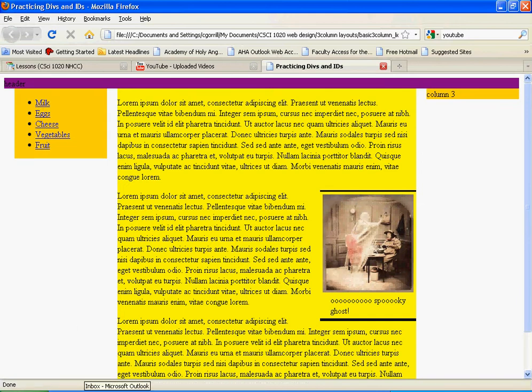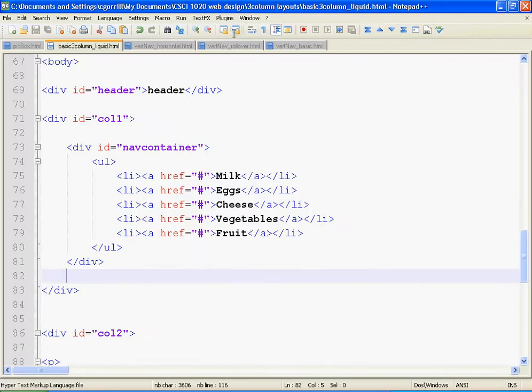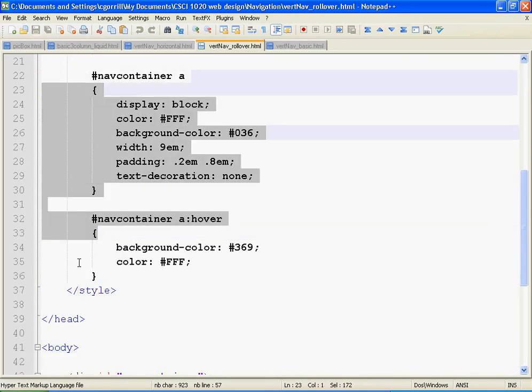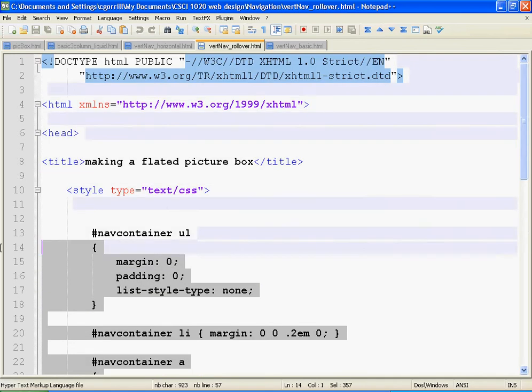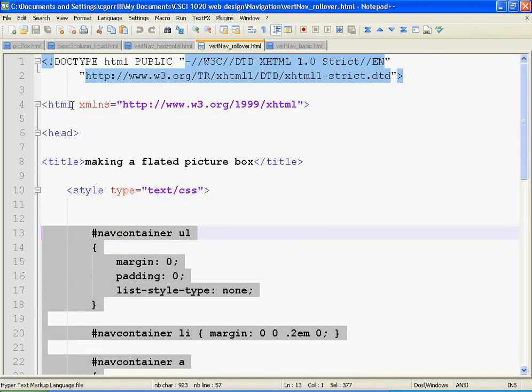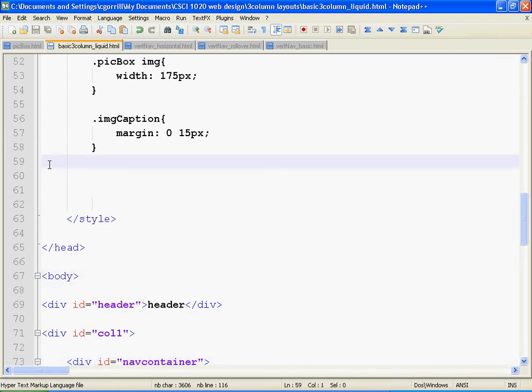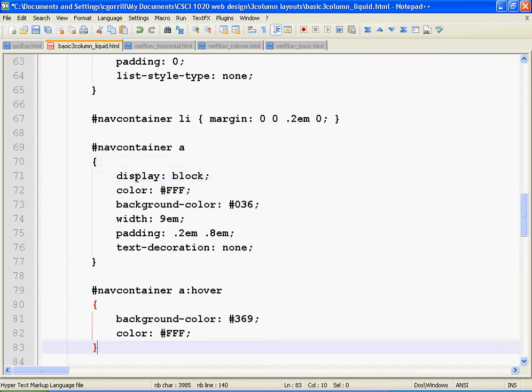It's unstyled. So I have to move my style sheet over. Go back to vertical nav rollover. Select all of my style. Copy it. Come to the style sheet here. Paste it.